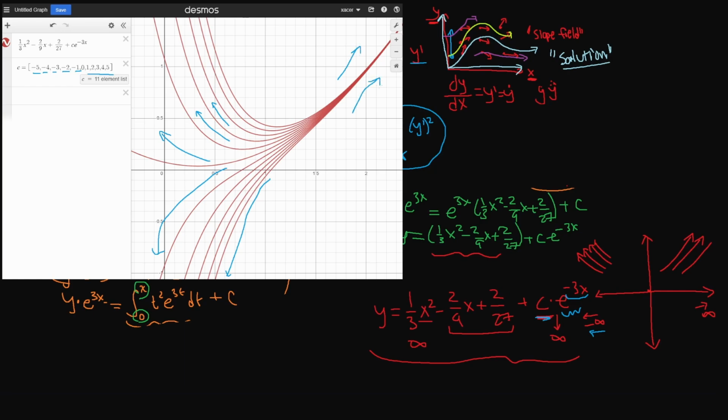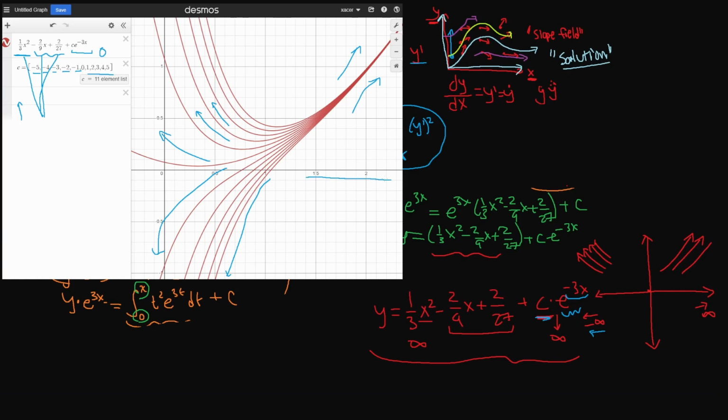And as the graph goes the other way, we noted that the x squared term is going to infinity. These two don't really matter. And then this e term is actually going to 0. Here's another way to think about it. The only thing that's separating these red lines is the c term. For all of them, this x term and this x term are the same, because this is the same graph, just with different levels of c. So in this range, they're all pretty separated, right? Because e to the negative 3x, if we think about it as looking like this, is still going to have some influence in how this system is going.